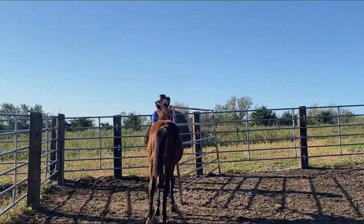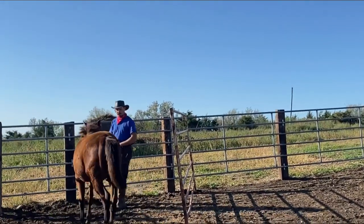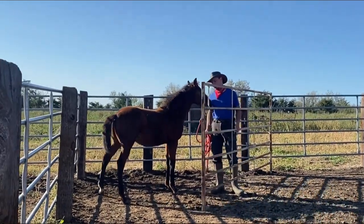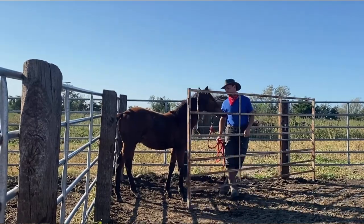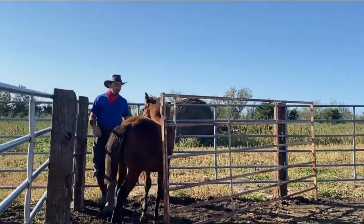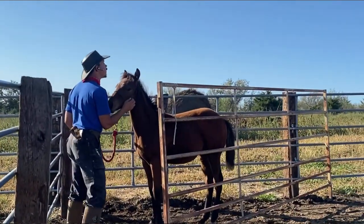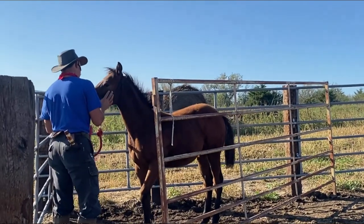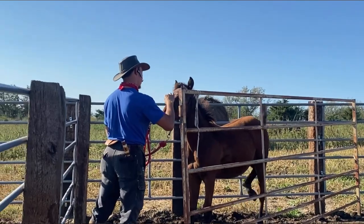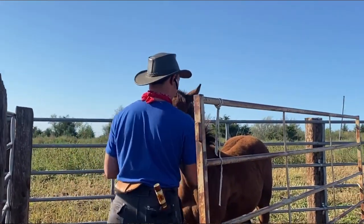We're going to go back through the gate, and I'm going to follow him back through this gate. And he is going to take this colt clear over to the pen where he kind of puts him in that little squeeze panel and removes his halter there. And he's trying to make that little area a good place for this colt. You know, this colt has learned that it's not the best place to be when he gets squeezed up behind the panel because he gets caught. So now we're releasing him back there, and maybe he'll associate going back there with good things.